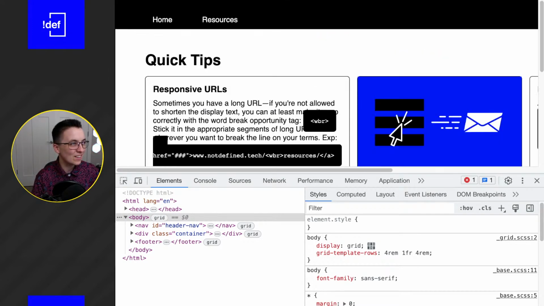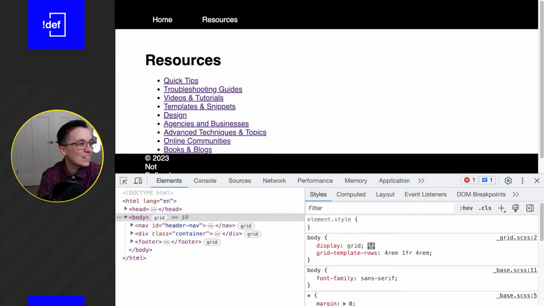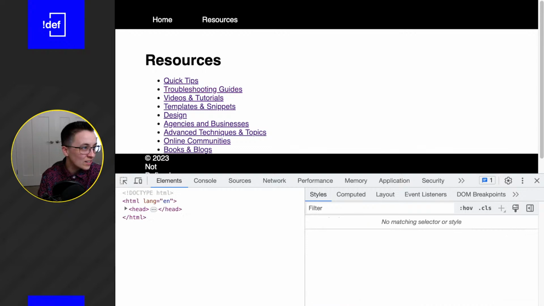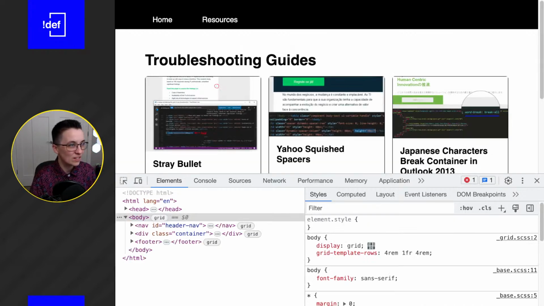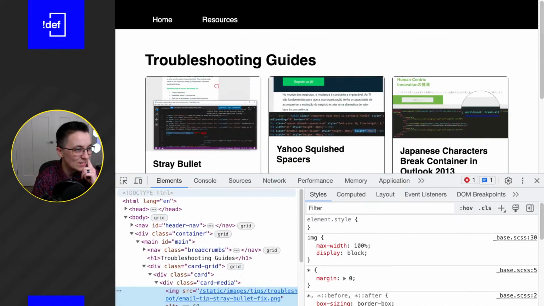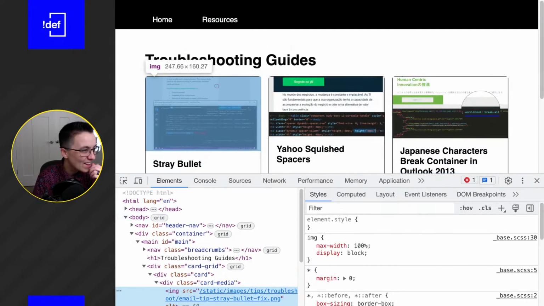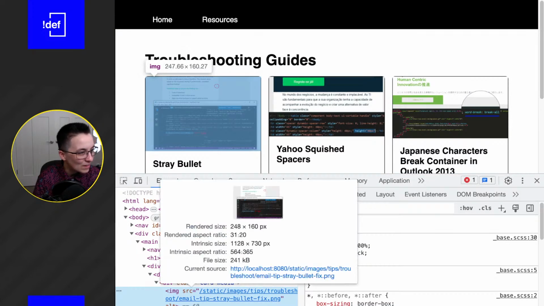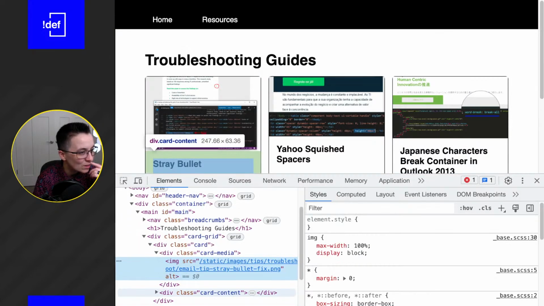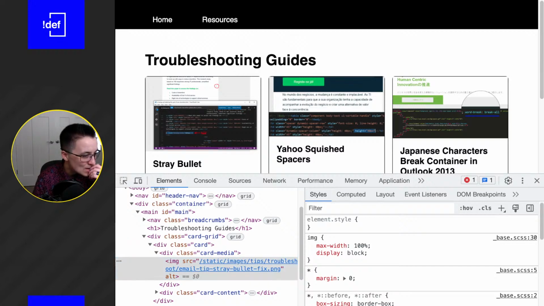I'm way confused now. Troubleshooting guides. I feel like these were not linked somewhere else. Okay, slash static. Huh. Okay, well, I'm gonna have to double check what the deal is here.